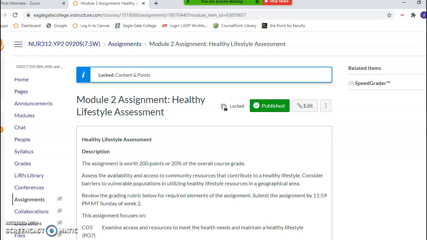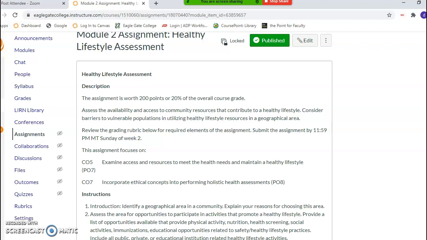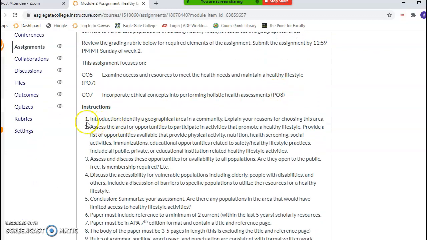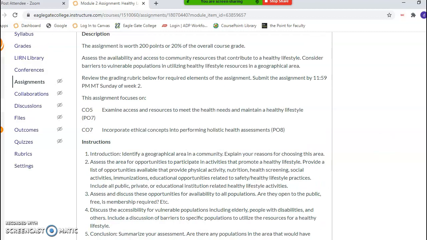I like it if you use the headings for your topics, like introduction, healthy living assessment, barrier. I mean, you can think of different titles, but you could abbreviate any of these. But that way it divides up your paper, and I think it just comes across as a neater looking paper, and it keeps your thoughts organized. So, and I will include this recording, and then I will also include a sample of a paper of what it would look like. I always think that helps people to get a visual of what that looks like. So does that make sense?